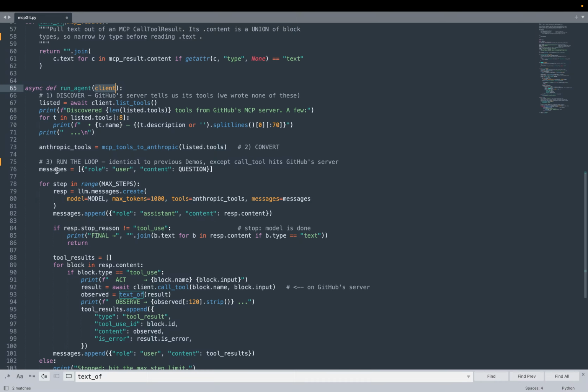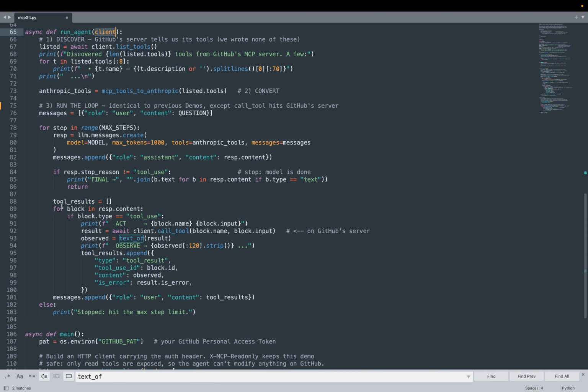Then we append the main question, the goal that this agent needs to resolve, into the messages. Then again that same loop, which has a maximum limit of some steps, is actually calling the LLM API with this request. So this is the goal that we have sent to the LLM for analysis.